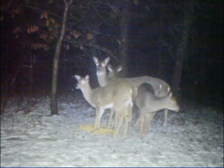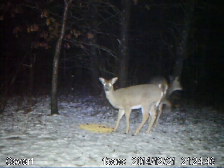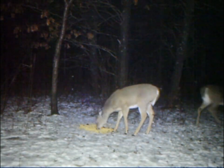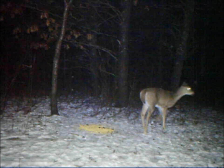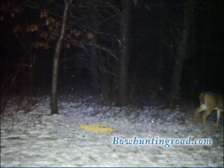Eight minutes later, two more deer come into the camera's view, the light starts recording, and they just can't take it. This is the last video I got that night, and it's the only night that all the corn wasn't cleaned up. So obviously, the bright lights of the camera in video mode was just too much for them.